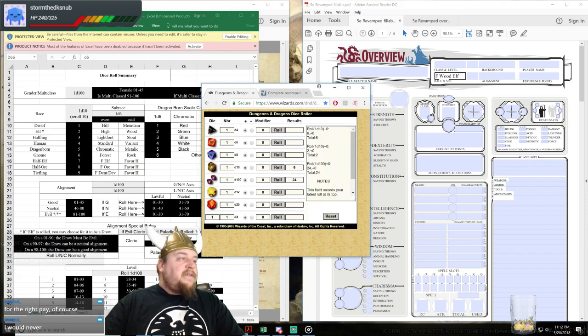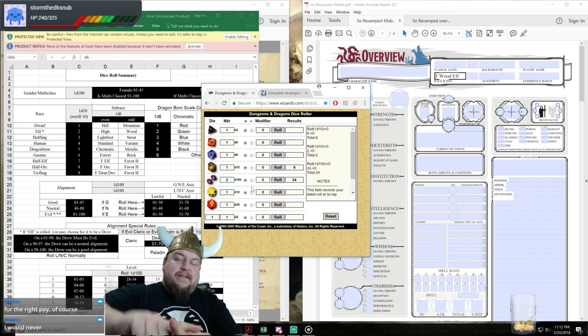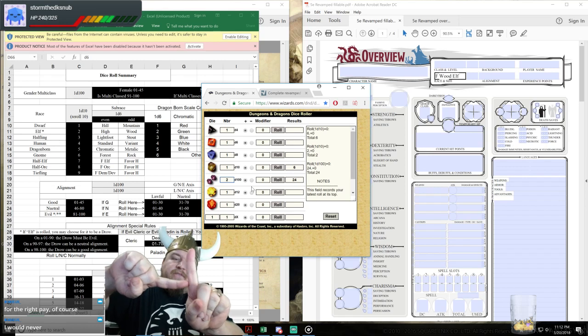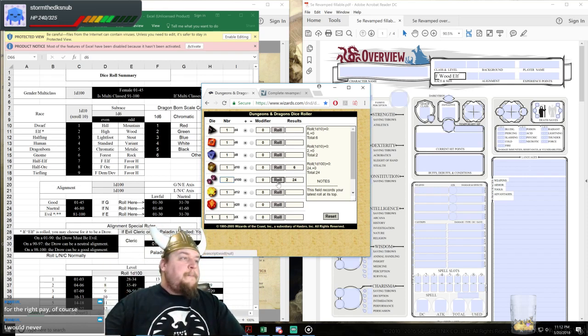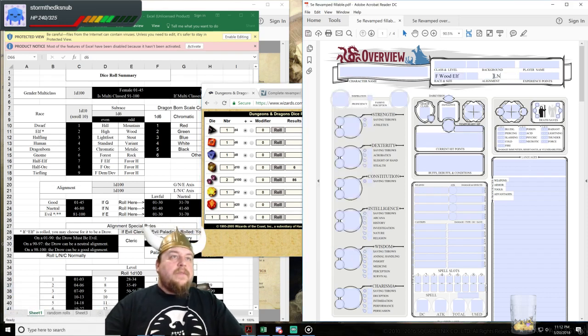Next up, we have alignment. This is going to be 2d percentiles for each of the axes of the alignment chart. We have good, neutral, evil, and we have lawful, neutral, chaos. I guess I could have done it along the other line, but you get what I'm saying. Let's roll it. 47, 39. It's going to put us into neutral territory, and 39, it's going to be a lawful neutral character. There we go.